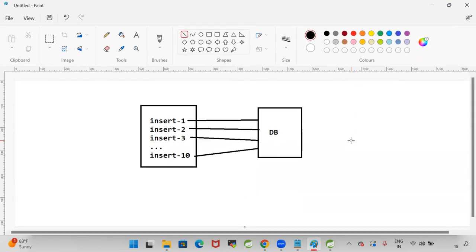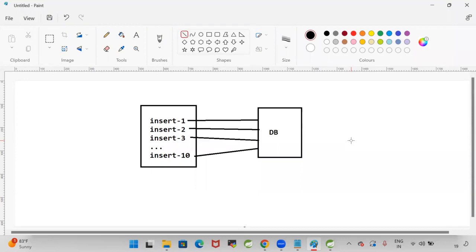Suppose I want to insert 100 records. 100 queries we need to execute, because for every record, one query should execute. Insert first record, insert second record, insert third record. Like that, for 10 records, 10 queries should execute. That means 10 times my Java program will communicate with the database.